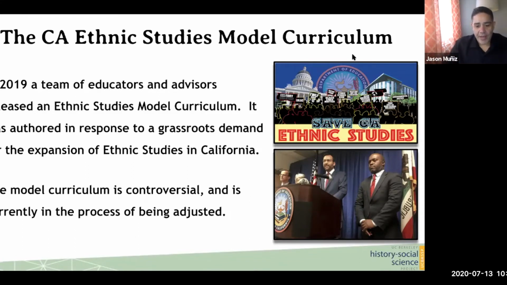But before they withdrew the ethnic studies model curriculum, some documents were presented that did show what the thinking was up to that point, before folks got a chance to make comments that inspired the revisions.